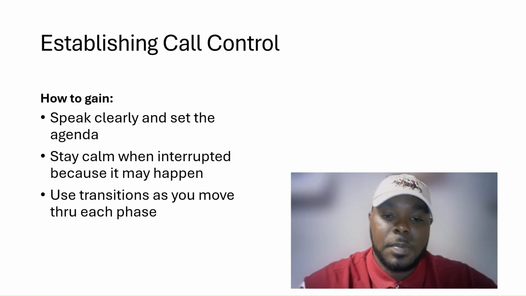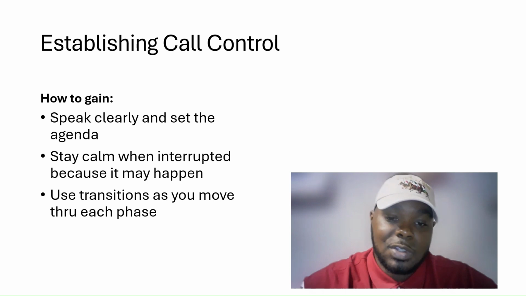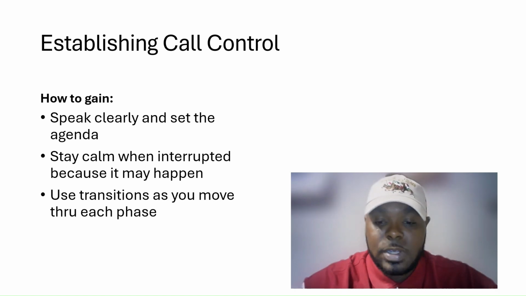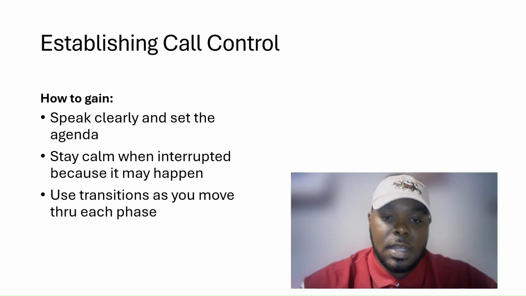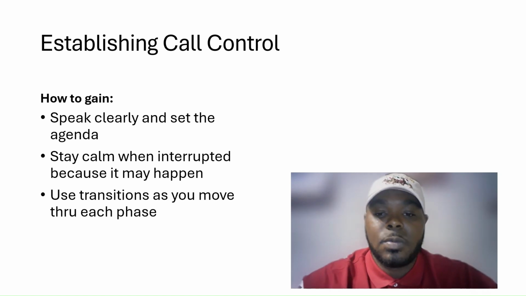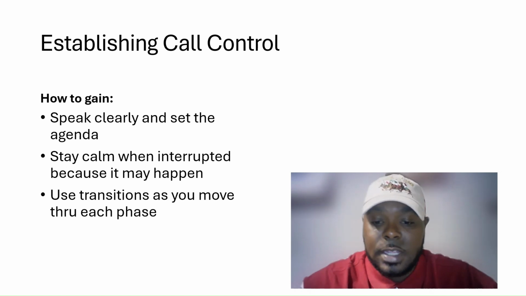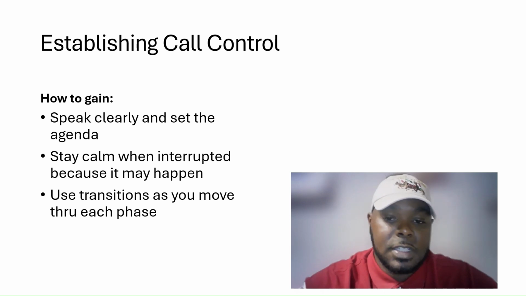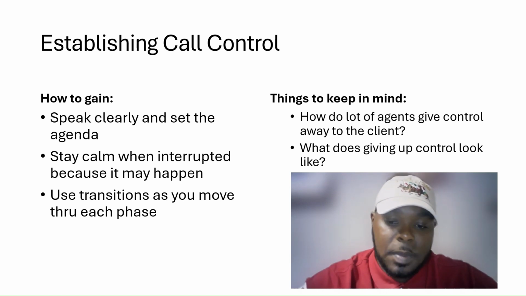Like I said, you need to know your company scripting. That's what giving up call control can look like: being a little too customer service-like, answering the client's questions a little too early, and not establishing what the goal or the agenda of the call is going to be. Because again, the issue is, once the client gets the information they're looking for, what's the reason they have to stay on the phone? We have to be professionals when it comes to this and really study our craft. This is something I've picked up on in my time in sales. So, giving up call control too early by being customer service-like, you want to stay away from that.